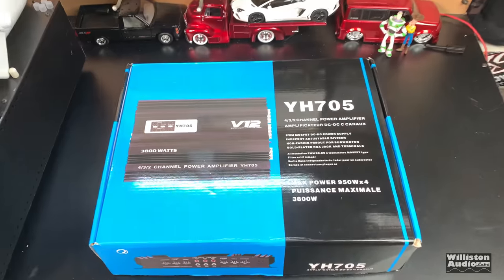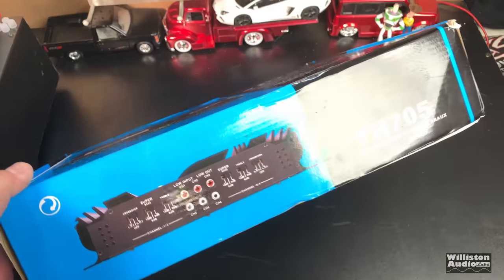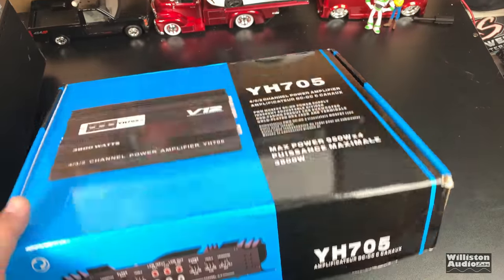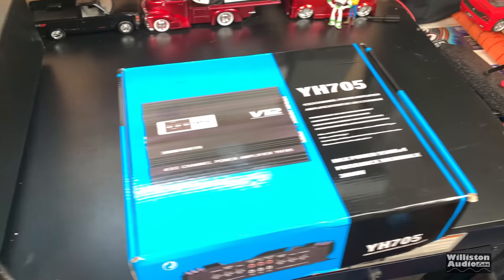What's up, guys? Today we're going to take a look at this V12 3800 watt 4-channel amplifier. It doesn't even have a brand name, but you can get it off of eBay for less than $70 shipped US. What do you say we open it up, see what it's all about? Strap it up to the dyno. Yeah, boy!